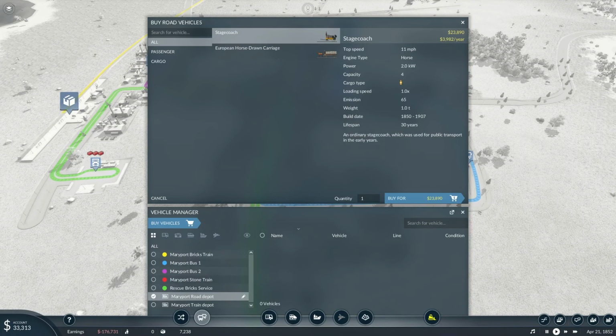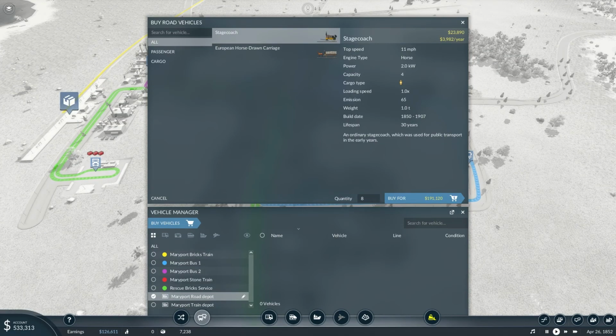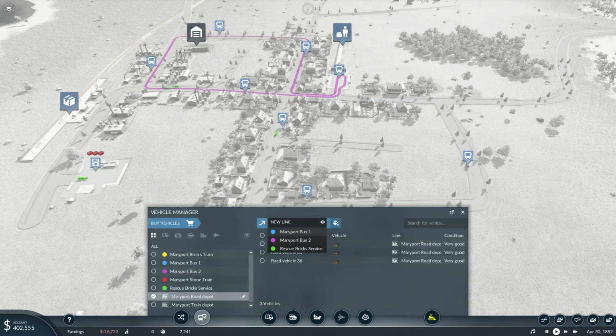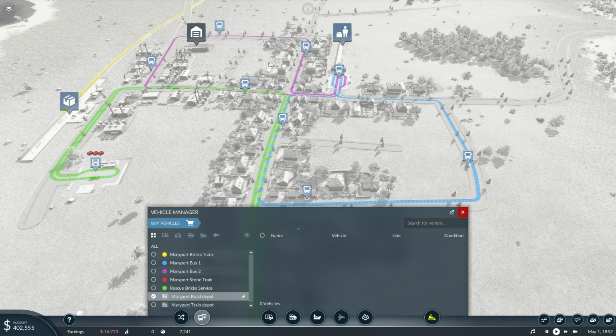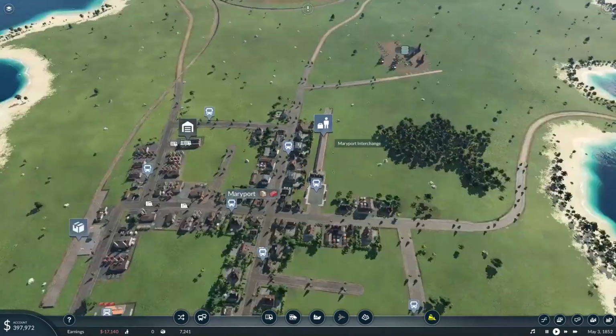So we want... Should we shove 8 buses on it? The bank says no. We'll pop another 500,000 in the bank. We won't have 8, we'll have 6. Not 68, certainly not. There we go. 1, 2 and 3 can be on bus 1. And 4, 5 and 6 can be on bus 2. Excellent, so they can be doing their stuff.